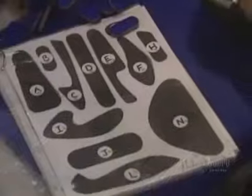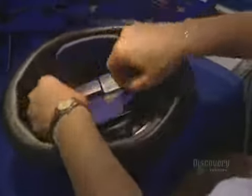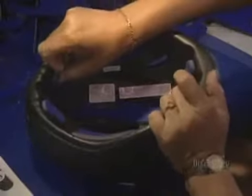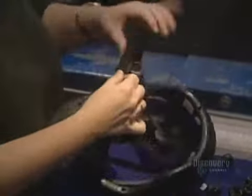The adjustment pads are held in with Velcro to allow easy adjustment of the helmet. This allows the cyclist to change the foam pads for greater comfort. Inserting the straps calls for good manual dexterity and takes only a minute.